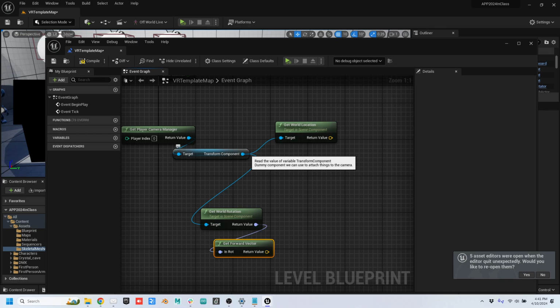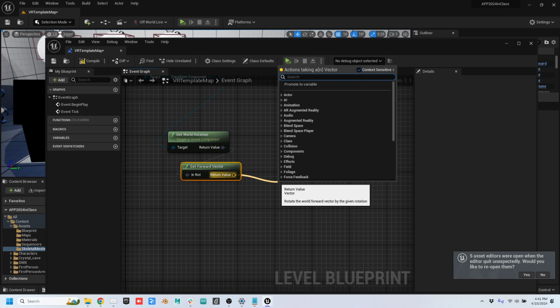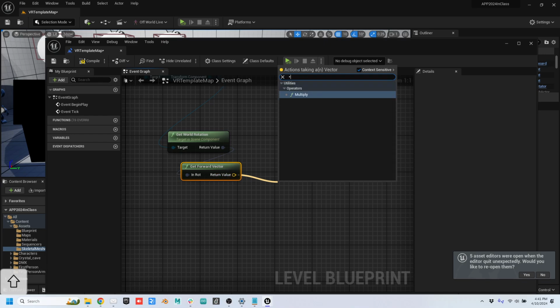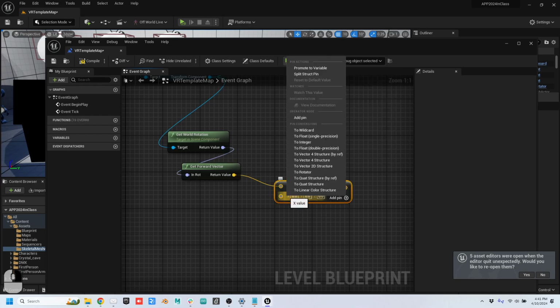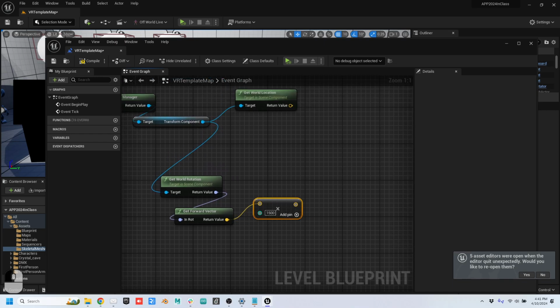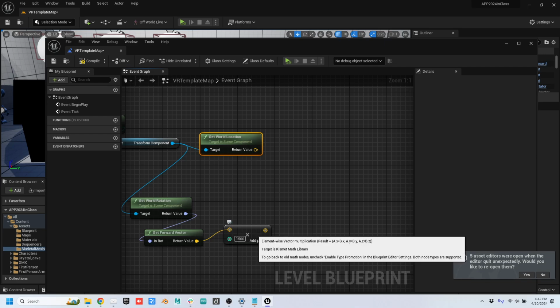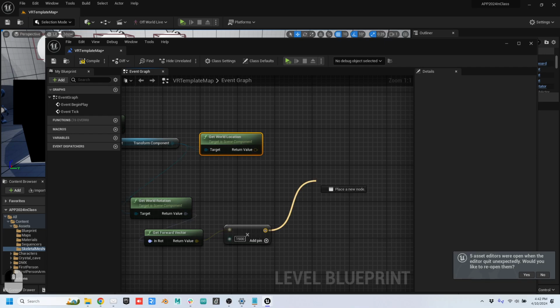All right? And I need to know where I'm looking from here to a distance from me. How far is that distance? Well, for right now, let's look 1,500 centimeters. So we'll do a multiply. I'll convert this vector into an integer and just say 1,500 centimeters in front of me. And now these two numbers: this is which way I'm looking, 1,500 centimeters in front of me, and then from what location? From this location, from where I'm standing.